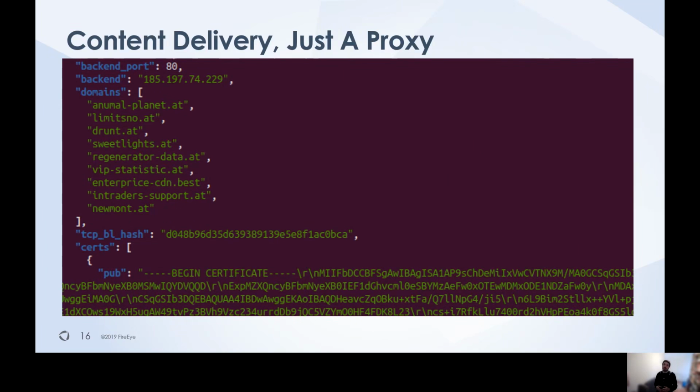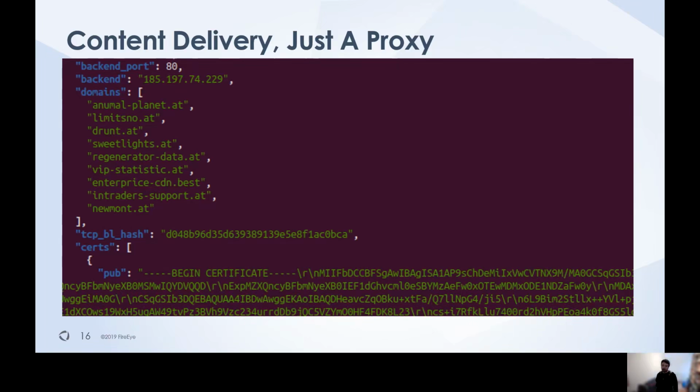Also, Fluxxy does content delivery, and that's an example of a configuration of content delivery. I believe that was a configuration for Dreambot. So all those domains used as host for HTTP proxy, the data would be forwarded to that IP address on port 80.